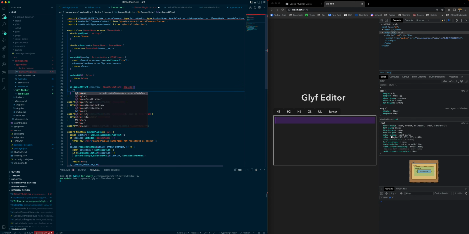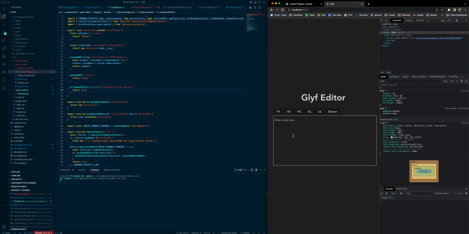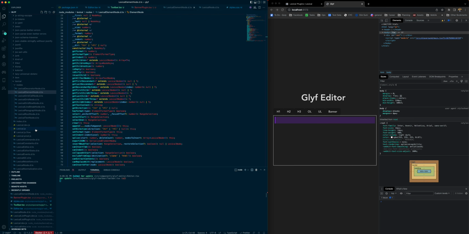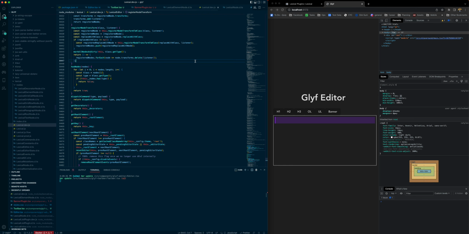So I think we could just do something as simple as this, and that might just work. It doesn't work. So let me remember what the element node is doing. Lexical element node, let's go dev.js.